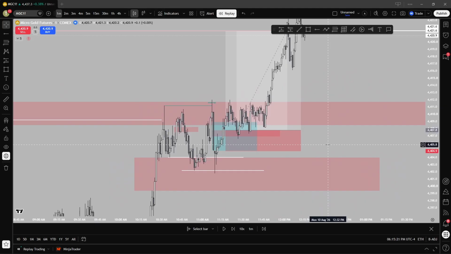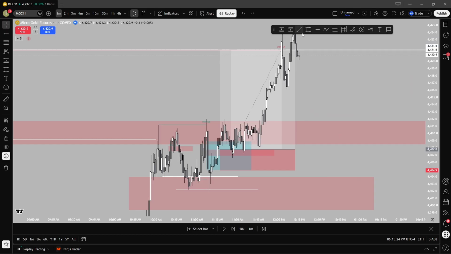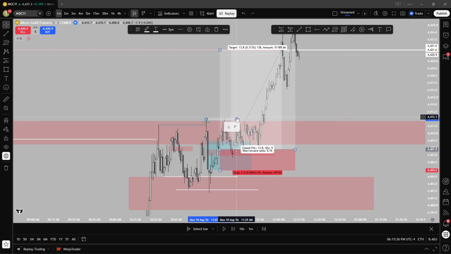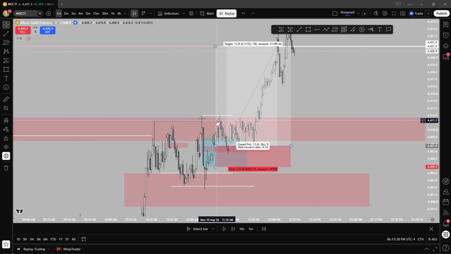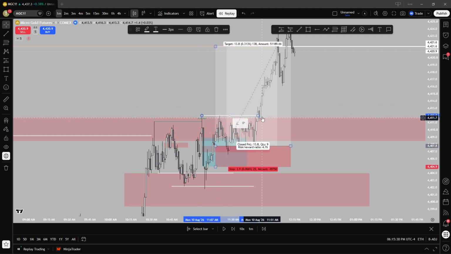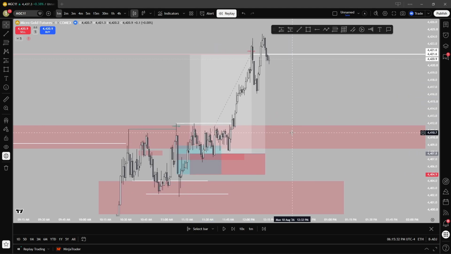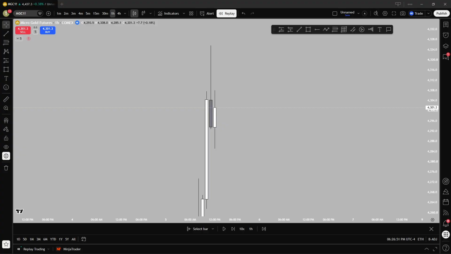You see how easy this could be, bro? And if you're a mechanical trader and you go break even at like internal highs, look at that. You wait for price to finally hit it, and then it just takes off from there. All right, I got one more example, and that's all.